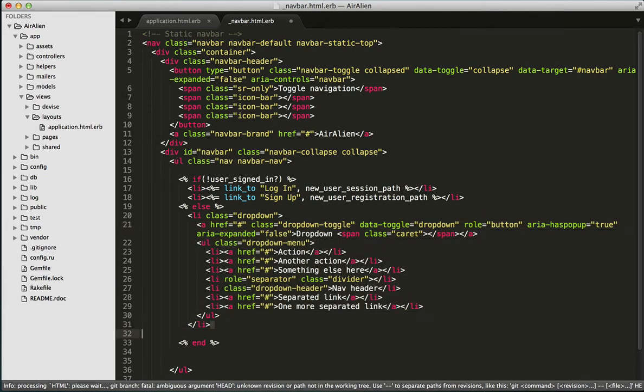Now obviously we don't need those options, so I'm going to create my own. So instead of saying dropdown, I'm going to use the current_user.email.